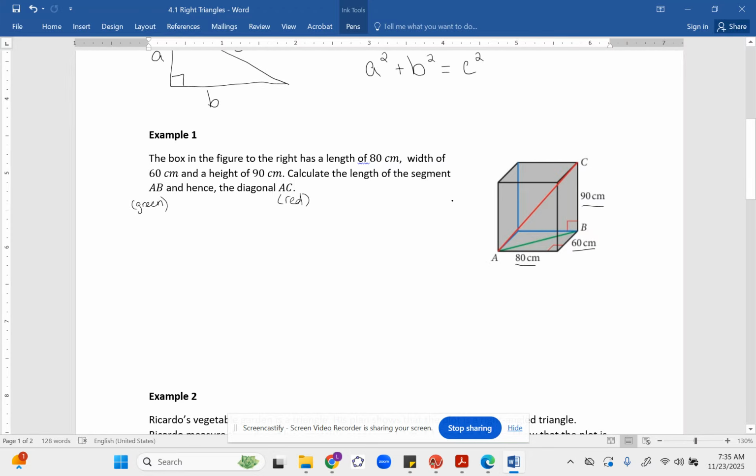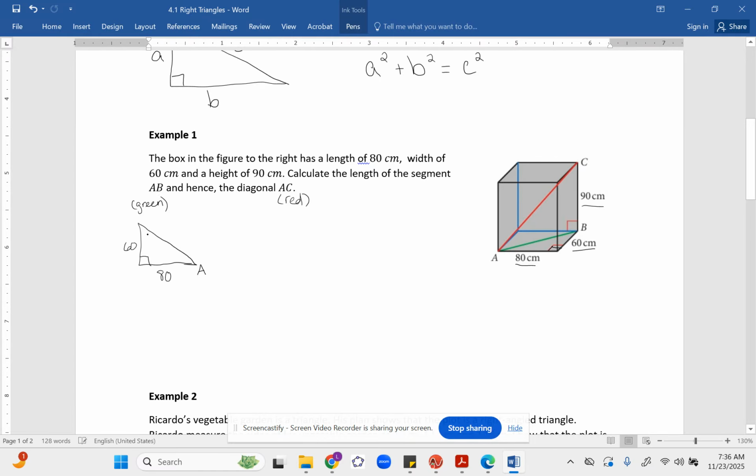Part of this unit is going to be visualizing figures in 3 dimensions, which this example is not the hardest that we'll do for sure, but it's getting us into the idea of what we will be working with the next couple of units. So we can see below, the green line is the hypotenuse of a triangle. If you imagine the green line, I'm going to redraw a triangle here. That 80, I'm going to put down here, 80 centimeters. 60 is the other leg of the triangle. Notice the right angle is right between the 60 and the 80. And then the green line is your AB.